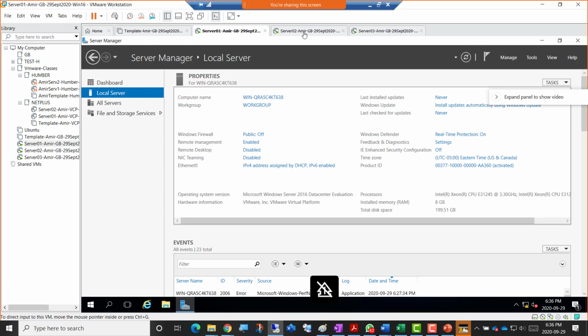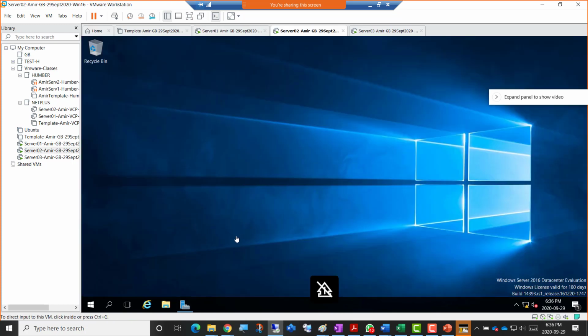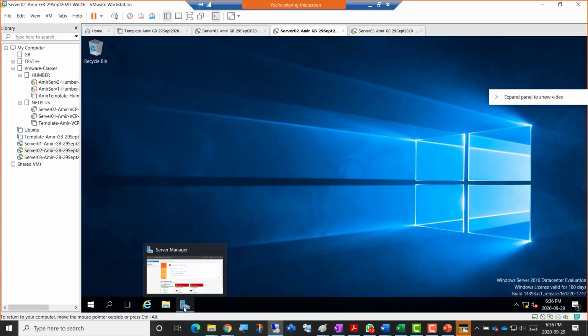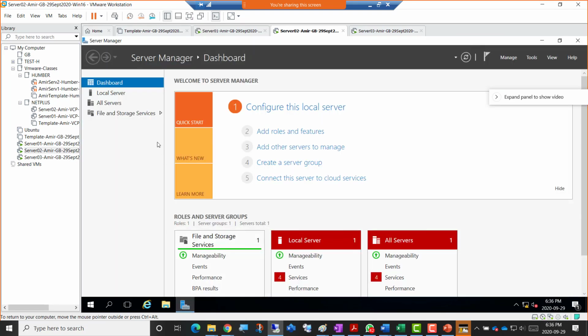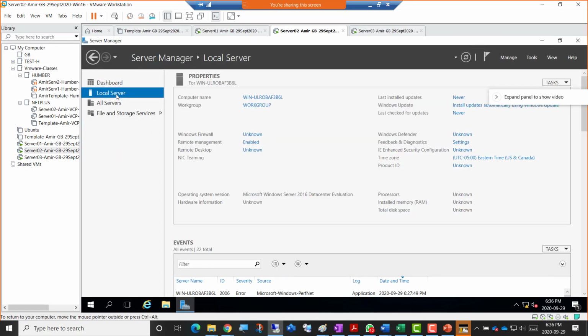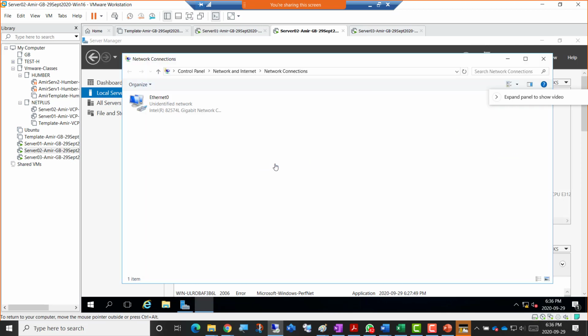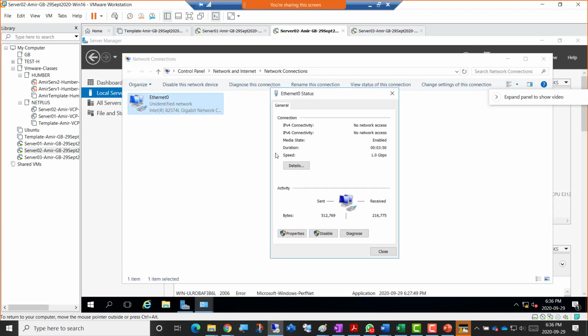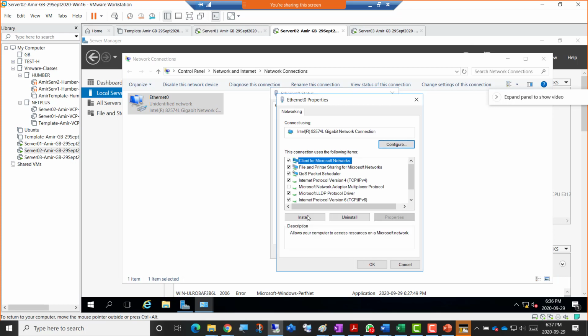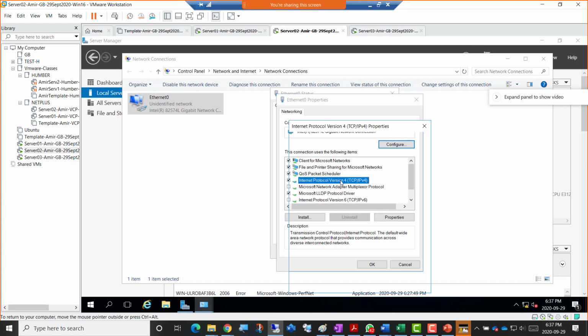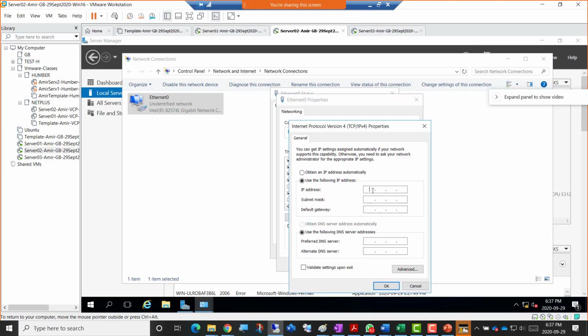I'm going to go for second machine and make sure that a static IP is there as well. So I'll go to the server manager, click the local server, and go for, so now we know the drill, Ethernet 0, properties, uncheck IPv6. So when you're pinging for troubleshooting, obviously it's very helpful. So double click IPv4, 192, I forget numlock every time.